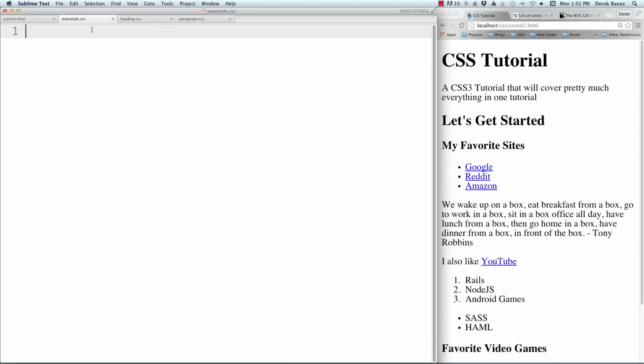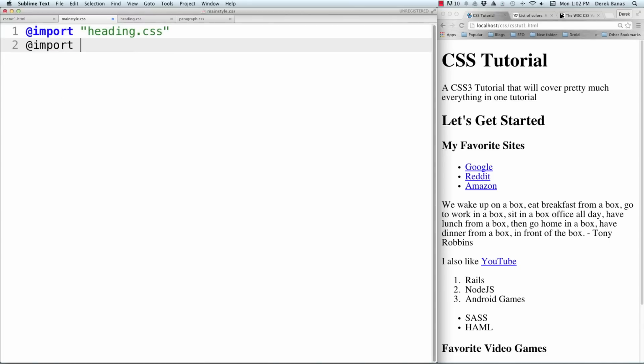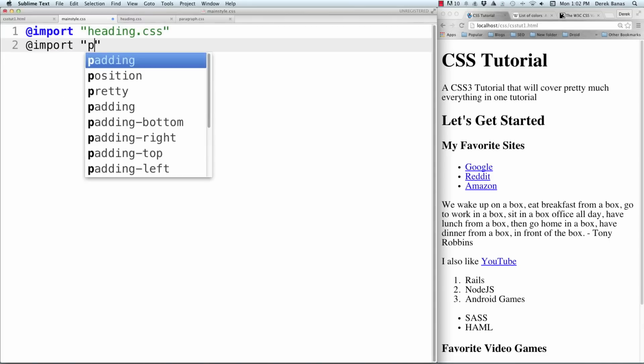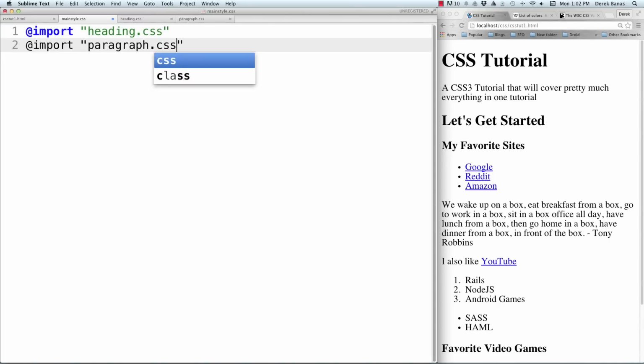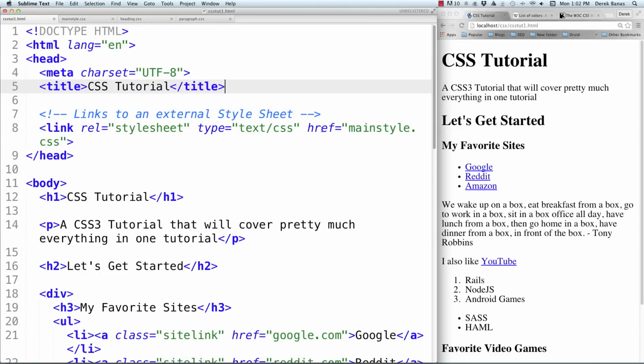Now whenever you're dealing with imports, anytime you want to use them, they must be the very first thing in your style sheet. And I'm just going to come in here and go import and type in the names for those style sheets that I just created a second ago, and then import again, and this is going to be paragraph.css this time. And since I have the main style sheet right here defined as my default style sheet, this is how we would be able to link to outside style sheets. I'm not going to get into inlining style sheets because that should be avoided at all costs.